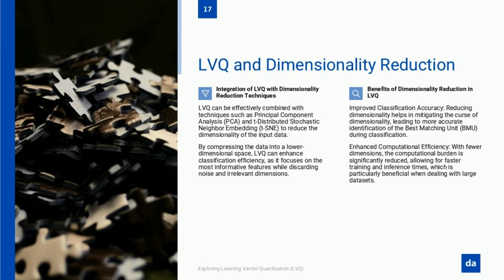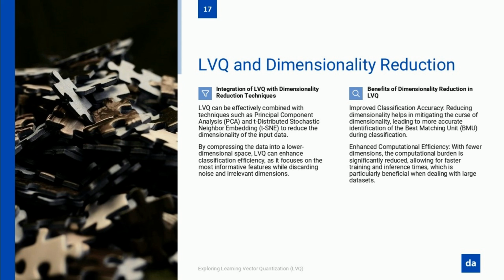One of the most popular techniques is principal component analysis, PCA. PCA finds the most important patterns in the data, transforming high-dimensional data into a smaller set of meaningful components while preserving as much information as possible. It's like reducing a massive spreadsheet of numbers into just a few key statistics that summarize everything.